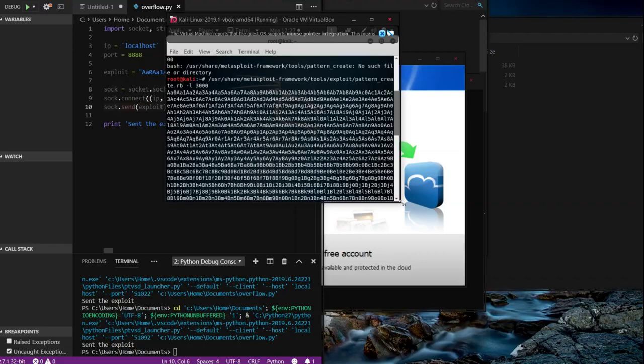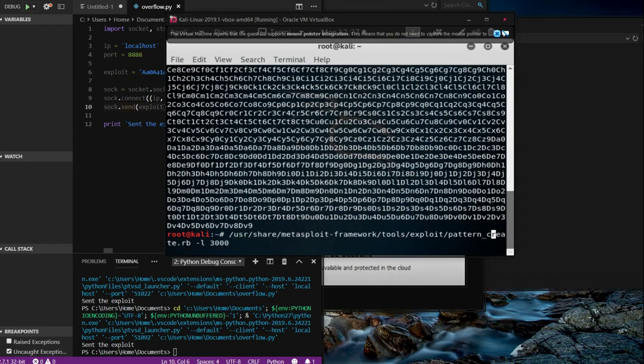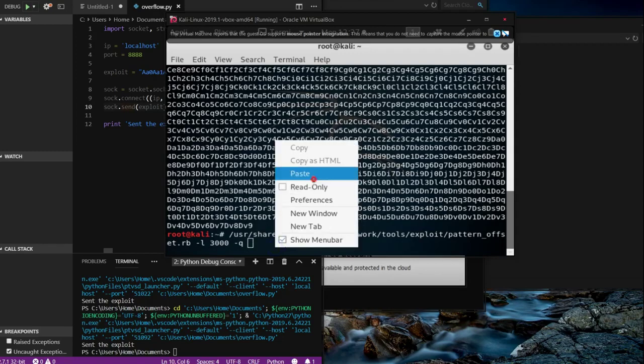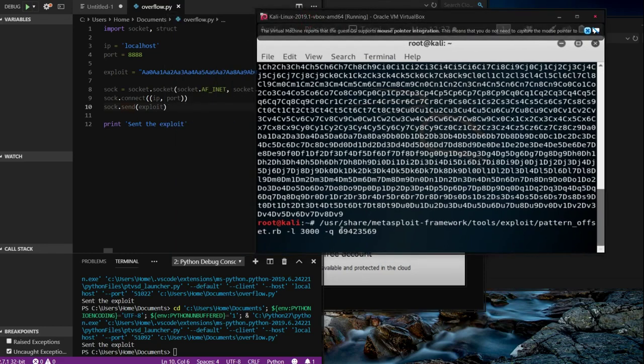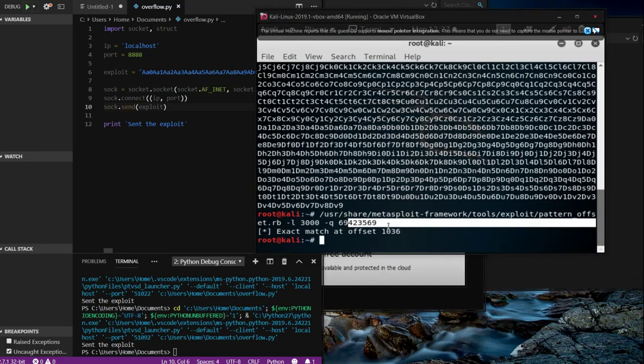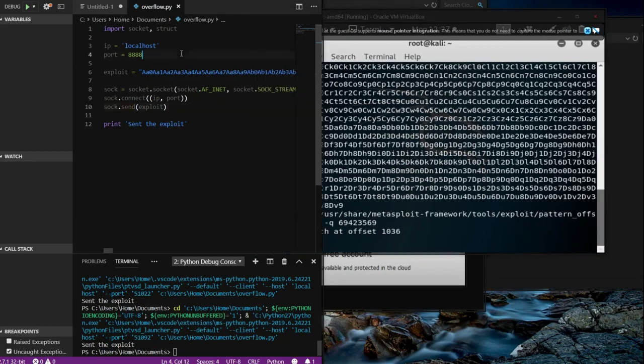We change it from pattern create to pattern offset, and then instead of just -l 3000, we also say -q, and we give the little number that was in the EIP register. This is going to give the offset. So we know that the offset is 1036, right? We're going to test that.